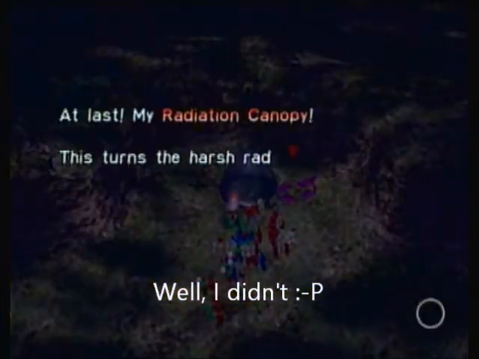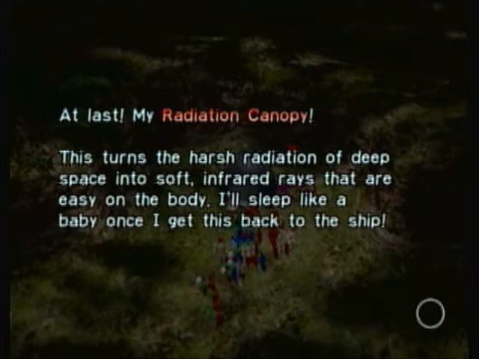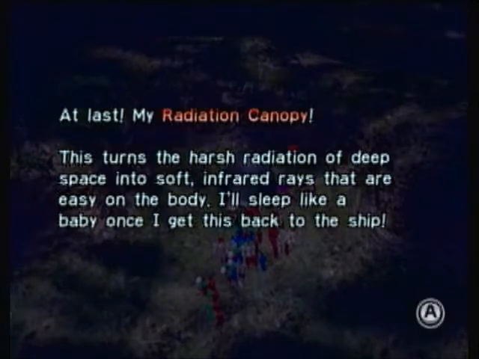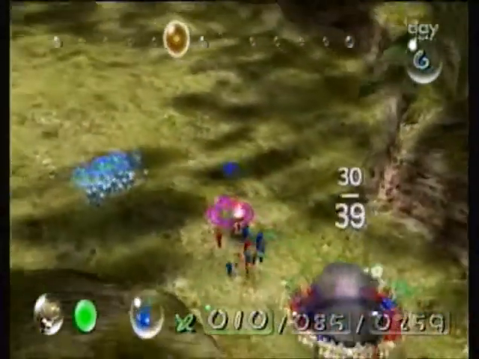At last! My radiation canopy. This turns the Heart's radiations of deep space into soft and rare rays that are easy on the body. Seems like a breeze once I get this on board. It requires 30 Pikmin to carry.